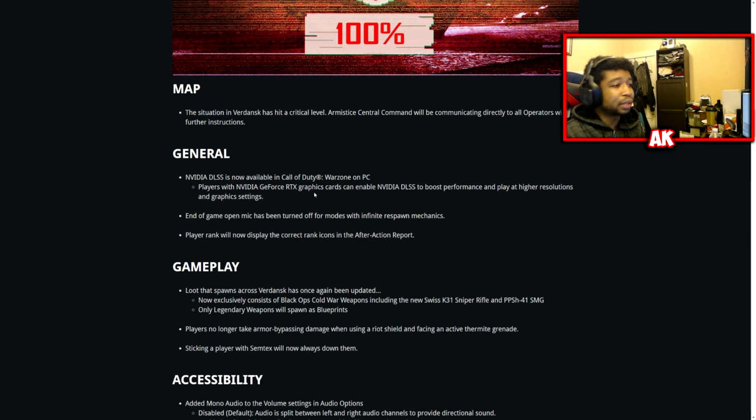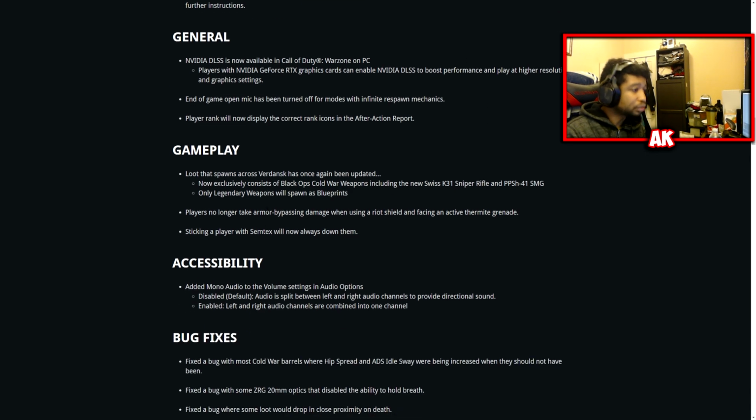On top of that, we also have DLSS, which is now available on Warzone on PC. This is going to dramatically boost up your performance on PC. So for those that were getting, let's say, 80 frames, you can expect to get anywhere from 95 to maybe 100 frames now on the game. So this will hopefully increase stability and give people a lot more frames for anyone that has RTX cards. If you do not have an RTX card, this will not benefit you at all.